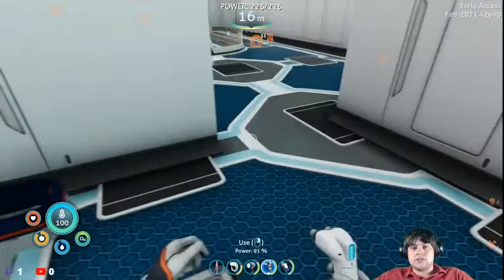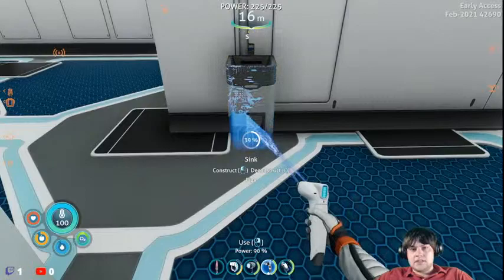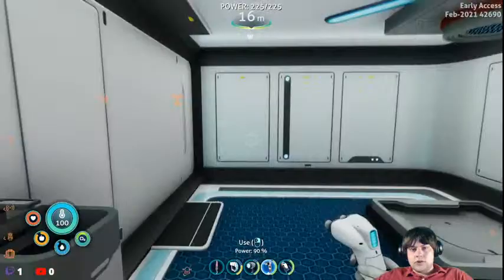I kind of like just putting everything on this side. Maybe not, though. Maybe we could just put the sink right next to the entrance. You know what I mean? Come over here, can use the sink. We can use the toilet. I'd like to have a window right there, too. All right, let's make some glass. Let's put a window right there.